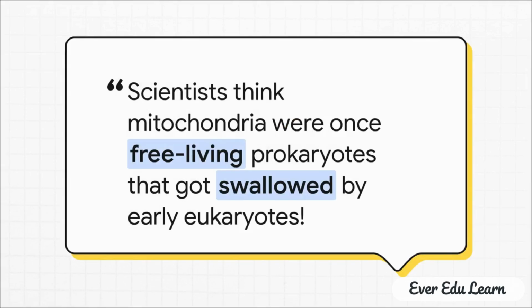Now, get ready for this, because this is easily the most mind-blowing part of the whole story. How did eukaryotes get all those fancy organelles, like the mitochondria that power our cells? The leading theory is that an ancient eukaryotic ancestor actually swallowed a prokaryote, and instead of digesting it, they formed a partnership. That prokaryote became the first mitochondrion. Our complex cells are built on an ancient act of cooperation.